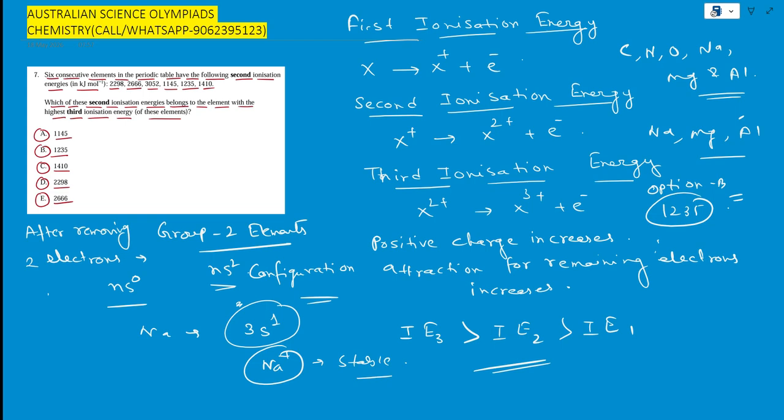But the question is asking for the highest third ionization energy. So that belongs to group 2. Now, notice something beautiful here. We never needed the exact periodic table values. Olympiad chemistry often rewards pattern recognition, logical jumps, and periodic trends instead of blind memorization. Okay, so a huge ionization jump occurs after all valence electrons are removed. This is the key rule.